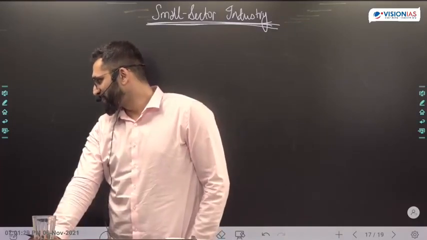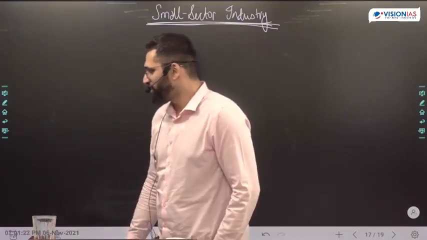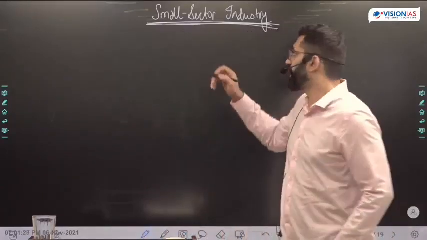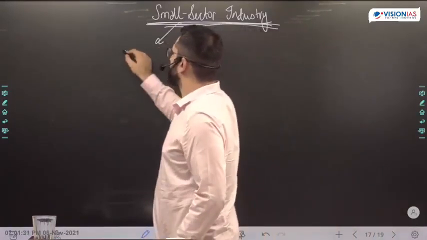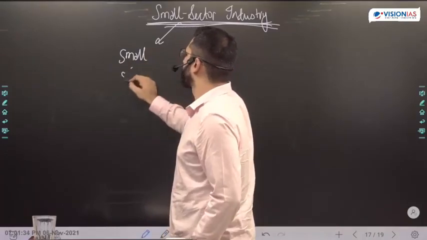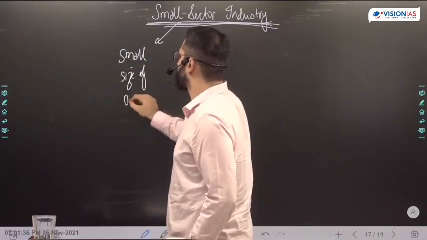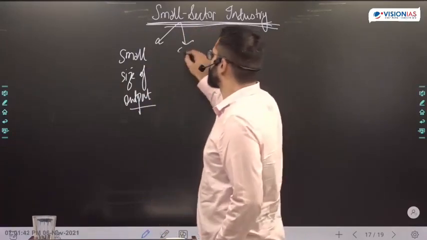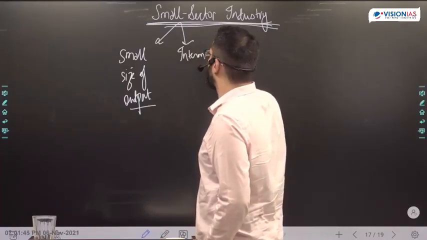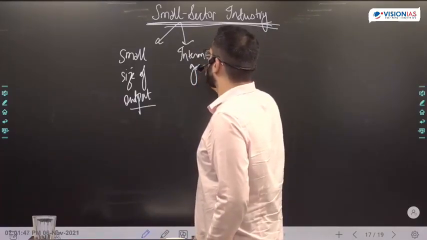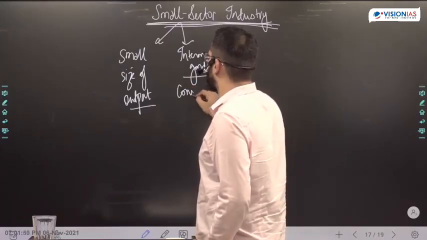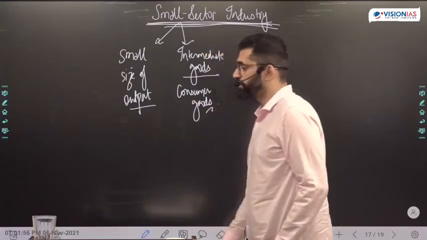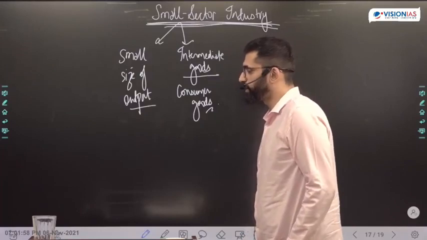Okay, don't give me the bookish definition. Consumer goods. So there could be a range of things to define a small sector industry. One could be its small size of output. These are some of its features which you can say. Not producing heavy goods, they are producing intermediate goods, intermediate or consumer goods. Intermediate goods provided to large industries, and direct consumer goods for finished consumer goods. Double farmer income by 2022 still a dream only.